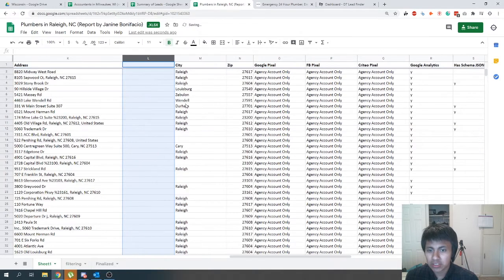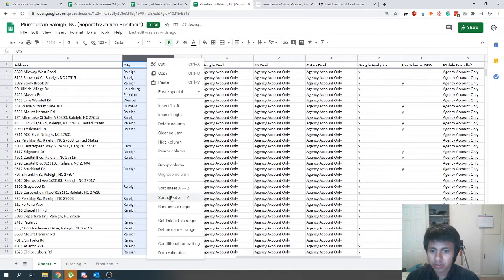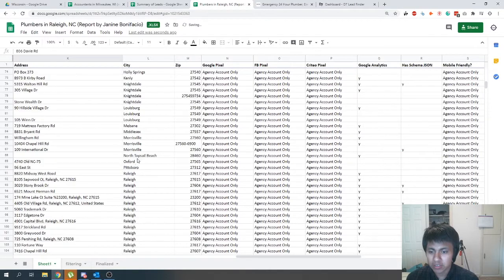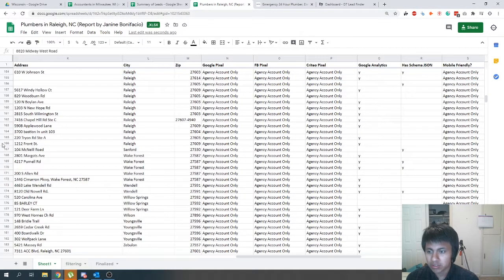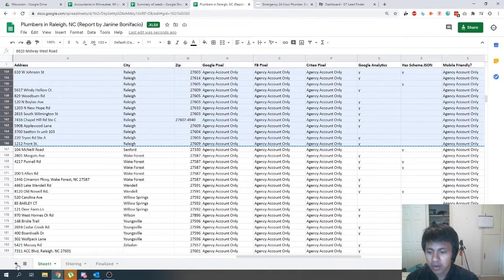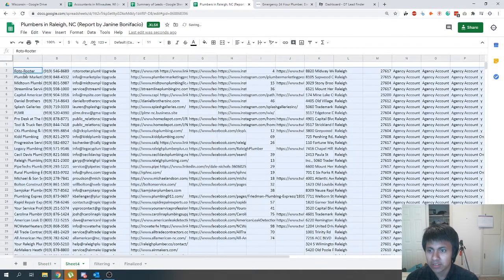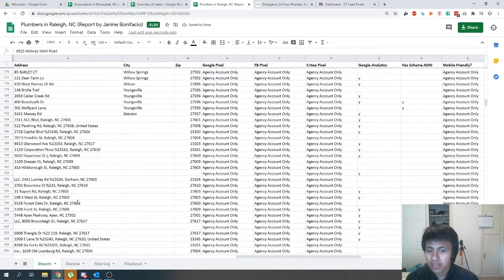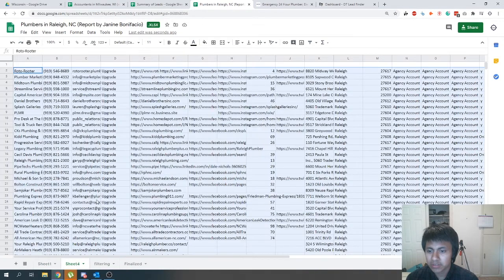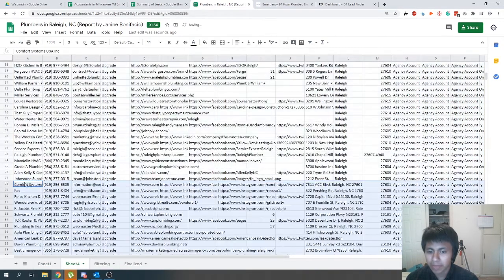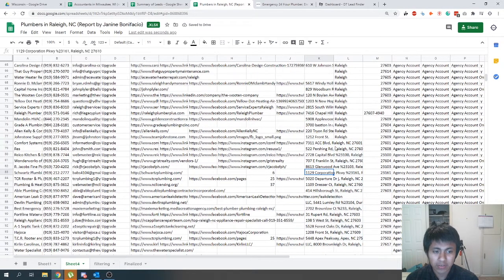So what you can do is you can just sort by A to Z, look for your city and your target area. So in my case it would be Raleigh, so we would only select Raleigh, and then we would paste this stuff in here. And if you have a lot of leads, or if you don't, you can also paste in the leads that are unidentified in terms of exact city. You can base this off of the address, so you can see, okay, over here we have Raleigh, Raleigh, Raleigh, so these are probably all in Raleigh, right?